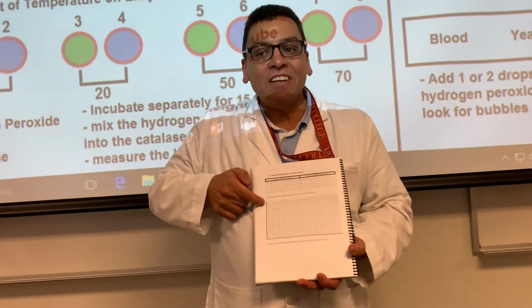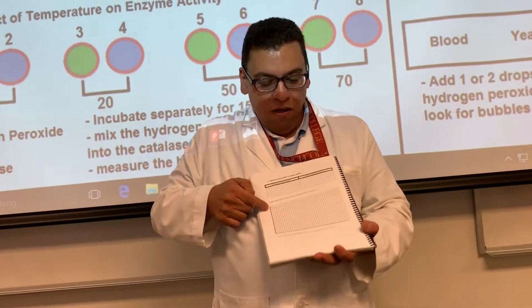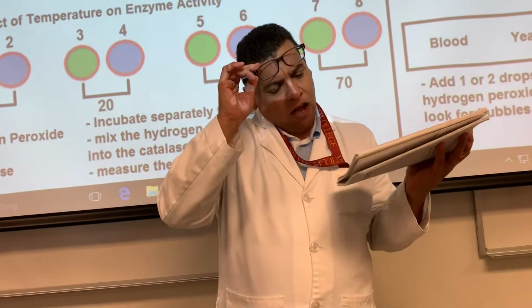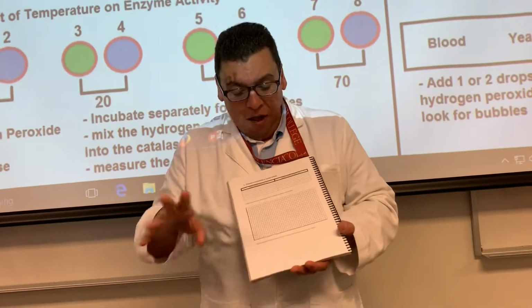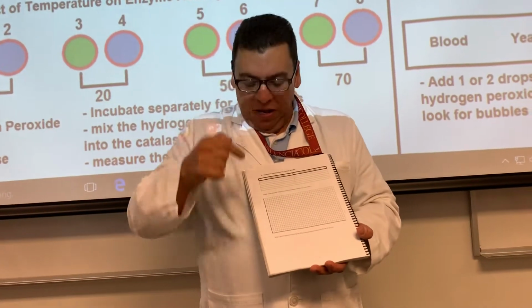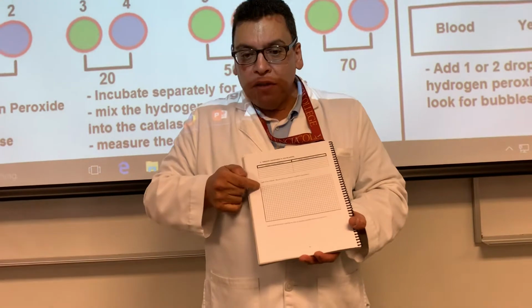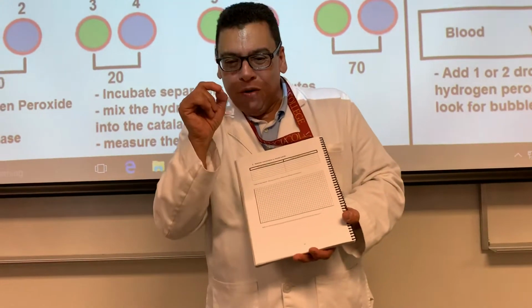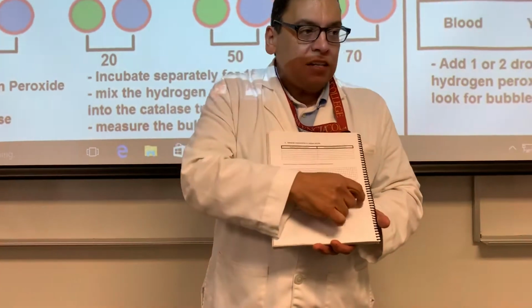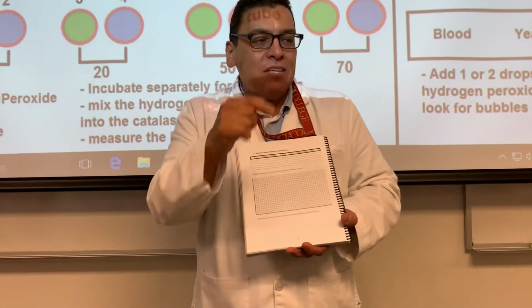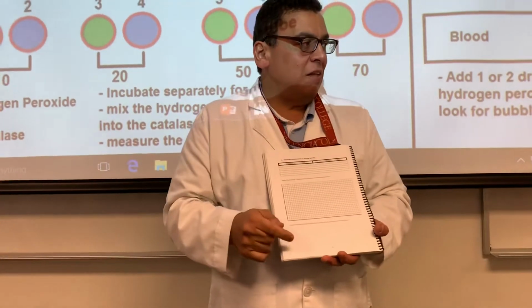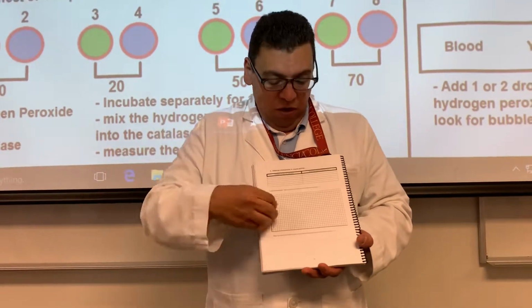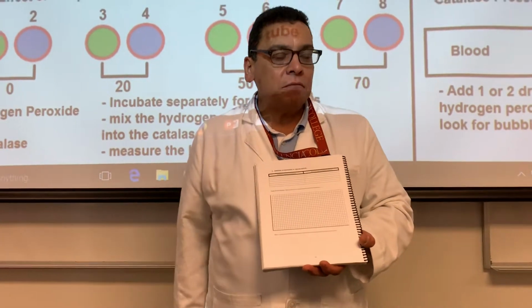Wait, 50 or 60? Which one are you looking at? The concentration. Yeah, the highest was 50. Okay. So if your highest number is 50, I would put the scale up to 55. You see that? A little bit more than the highest number. If the highest number is 18, I would put the scale up to 20. You see? And that will force you to use the entire graph.